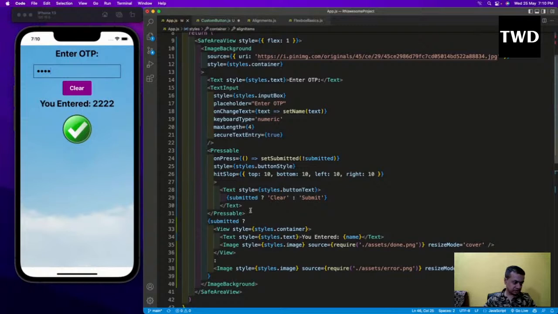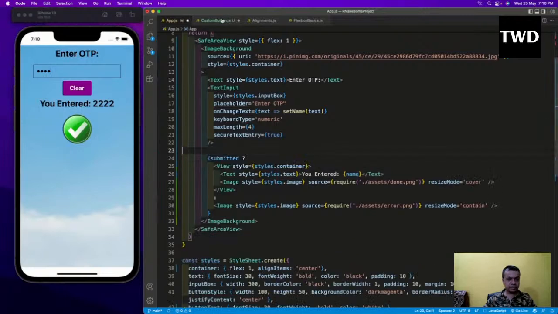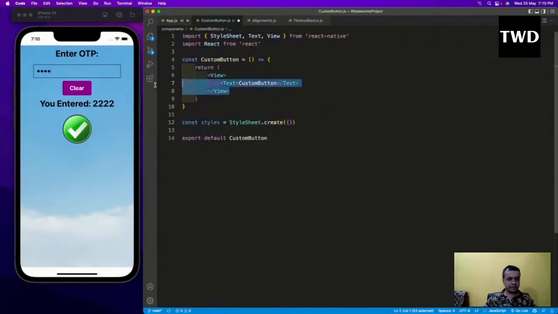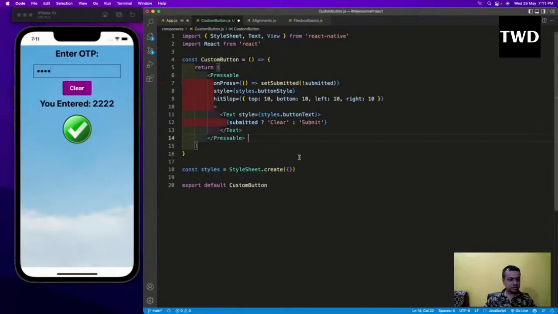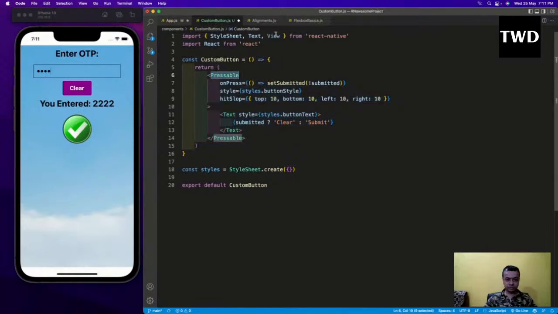So let me take it all from here, and instead of this View, put this Pressable there, like this. And now a lot of things will be received in the props here. So first, one more thing, I will make it as props, make it as Pressable. Then I will have a lot of things in the props.